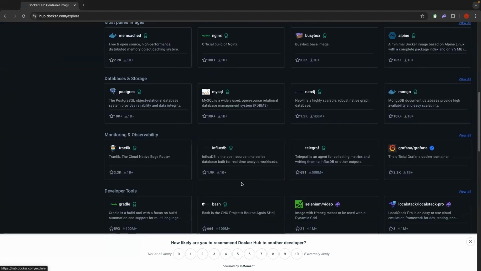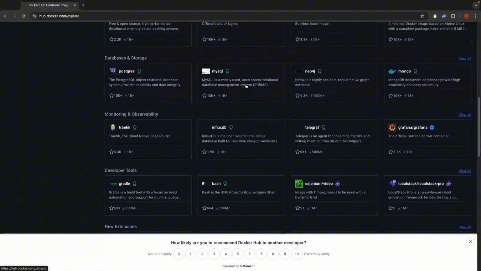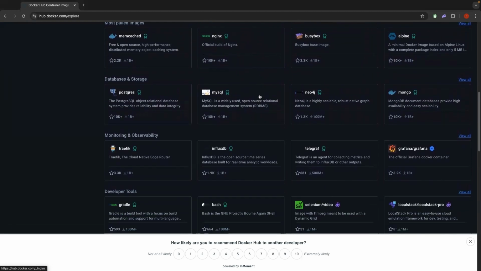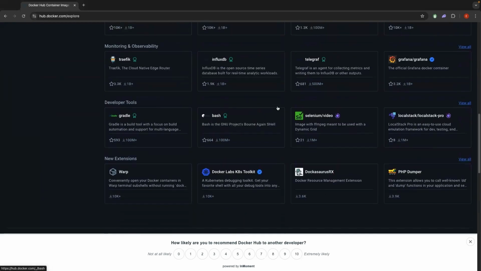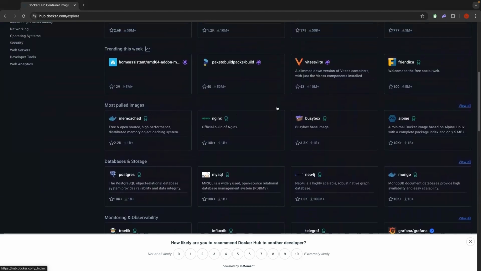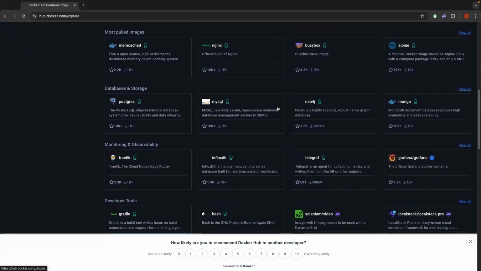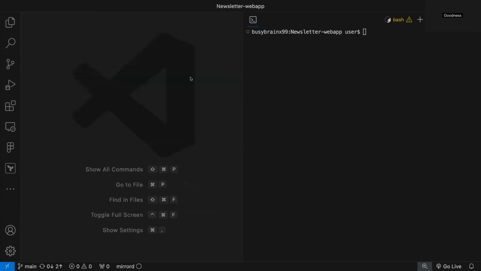You can see Bash, you can see MySQL, you can see Nginx, you can see BusyBox. Yeah, so these are official images. I think there's Node.js somewhere around here. Maybe if you search for it, you'll definitely see it, but these are mostly official images. Yeah, so let's move forward.